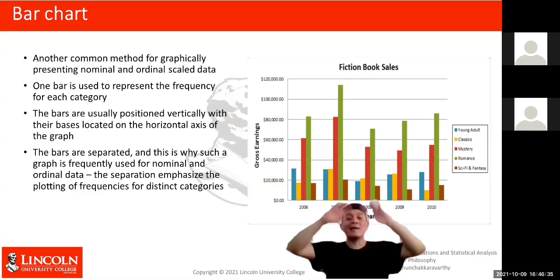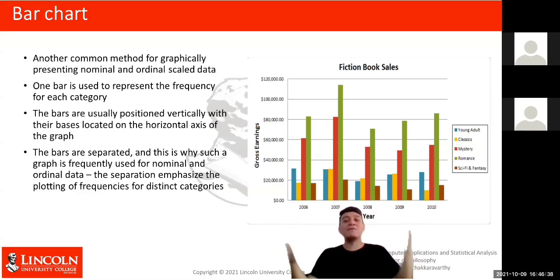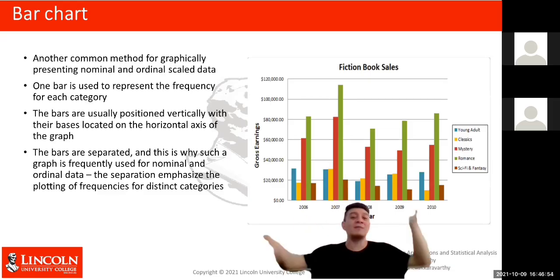So if you don't want the 100% pie graph, if there's a lot of 50% there, then use this bar chart. Okay, so you use a bar chart. Another common method of graphically representing nominal and ordinal scales is the bar chart. You know, everyone is 50%. Everybody is 90%. 90% of this, 90% of that, 90% of everything.